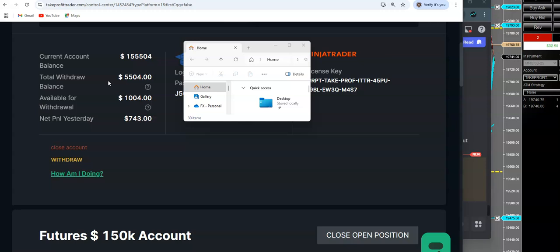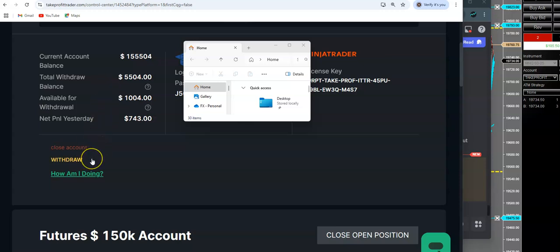They only offer at this time Rhythmic for Quantower, but it's been reliable. And I'm hoping they offer CQG for Quantower too. My understanding is that is something that will be available at some point this spring. Hopefully, maybe within the next 2 or 3 weeks. Because ultimately, I want 5 TPT accounts, 150K accounts on CQG data connected to Quantower.